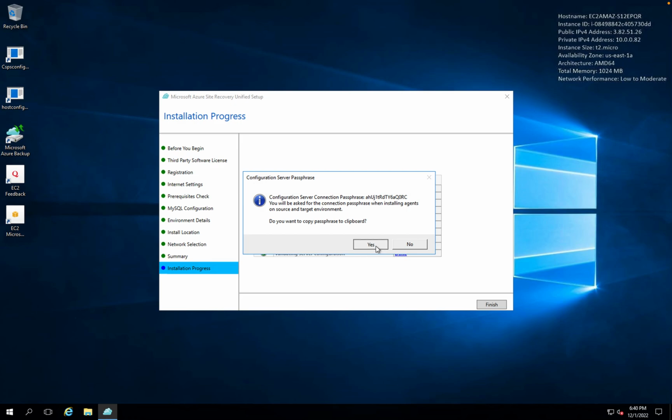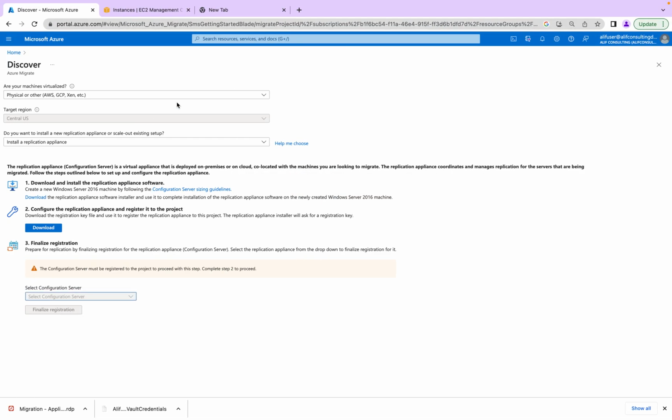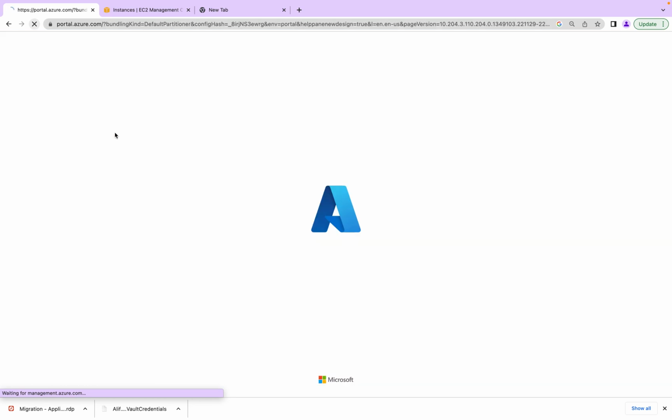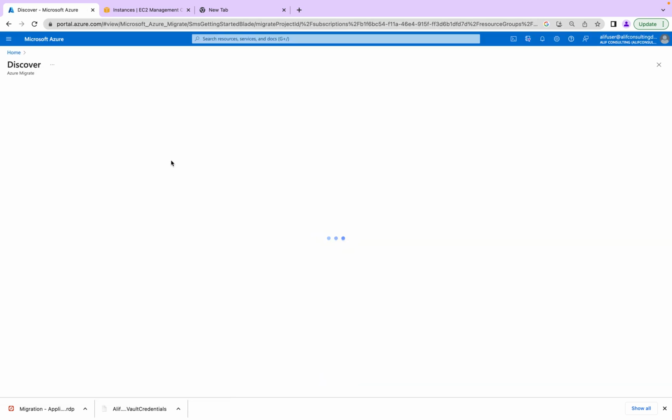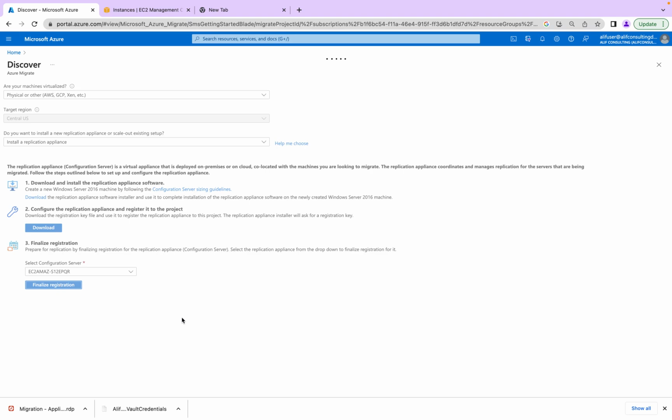This is the password which you need to keep copied. Go back to the portal. Once you've finished, you need to refresh this page once, and then you would be able to see a new appliance here, the configuration server, and finalize the registration.